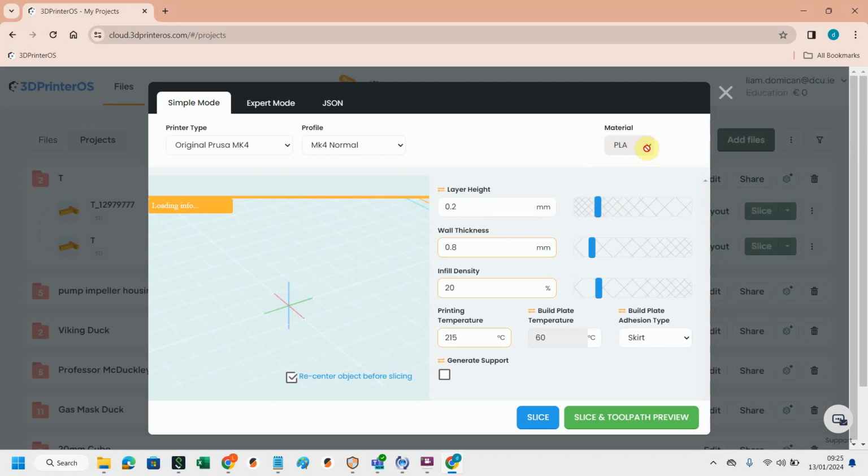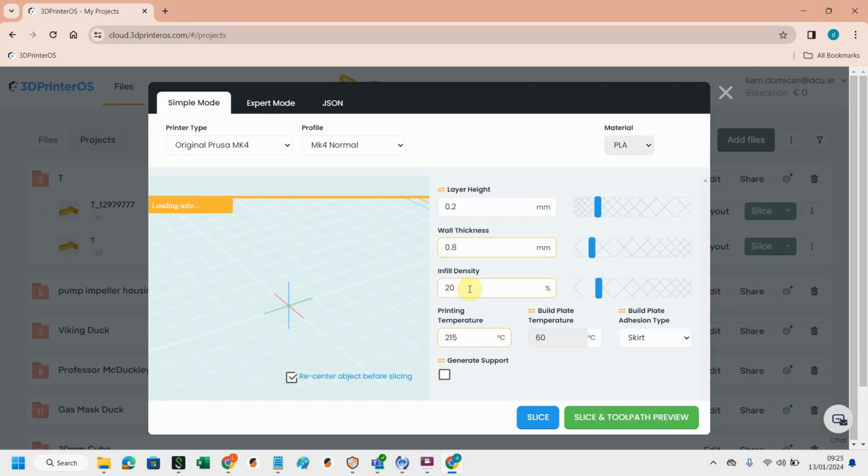The material is PLA, so that's just a given. That's the material that we're printing in. If you need to use something other than PLA, you can just make contact with me and we can see what we can do. The wall thickness, generally we don't play around with that, so you can leave that as is. The density, this is one where we're using a 20% infill density. It's the density of the part.